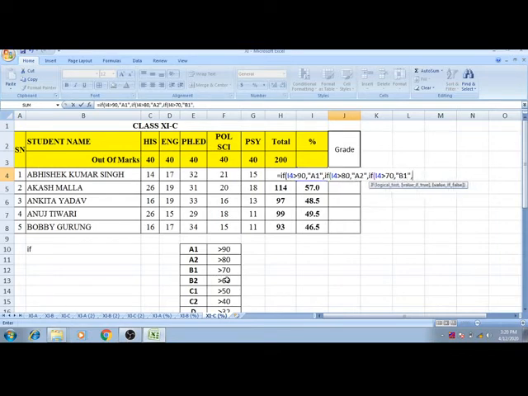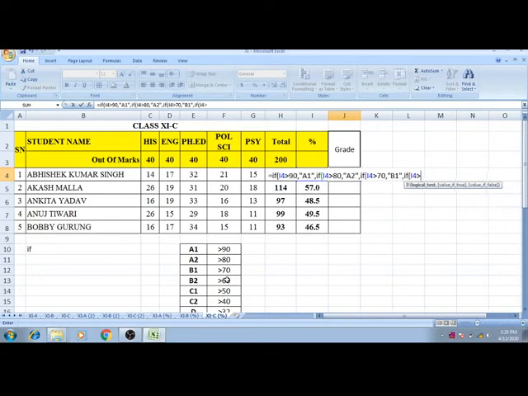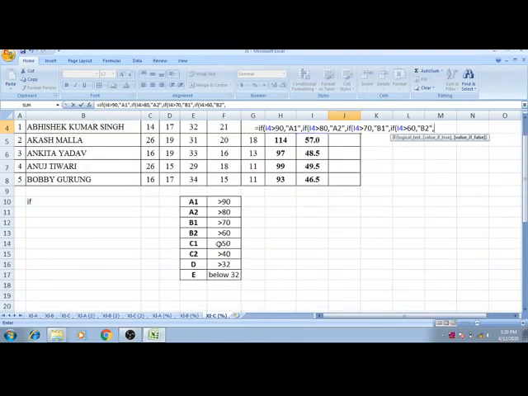double quote close, again comma, if, bracket open, again I4 is the main box where we apply the whole formula. I4 is greater than 60, which value do you have to take? B2. Okay, B2, again comma. Now we proceed for which one? C1, right? Again if, bracket open.